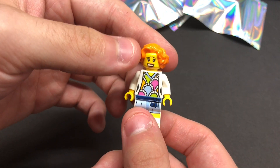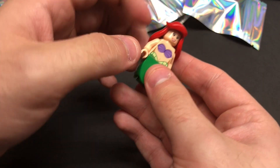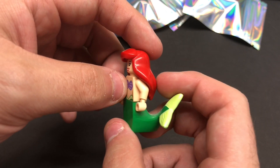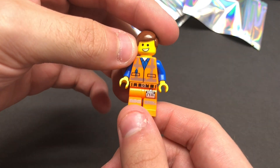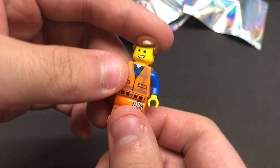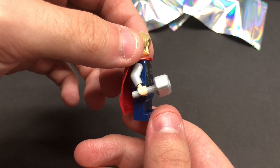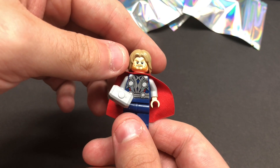First we have this girl right here — pretty cool, not too sure where she's from. Next we have Little Mermaid, I believe. That's pretty cool. I believe she's actually worth quite a lot of money. I don't think I have her either, so I might actually keep her — she's from Disney Series 1. Moving on, looks like we have Emmett right here, the $100,000 Emmett — always fun to get. Next up, looks like we have Thor from Age of Ultron, I think, with the hammer and everything. Very cool, definitely worth $3.